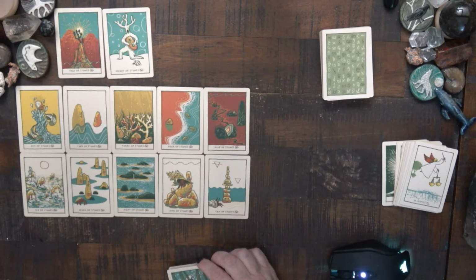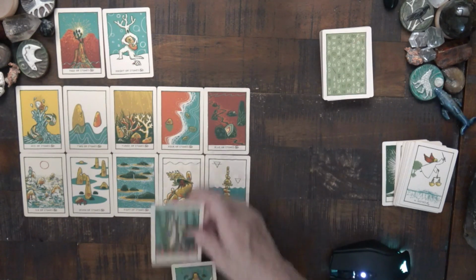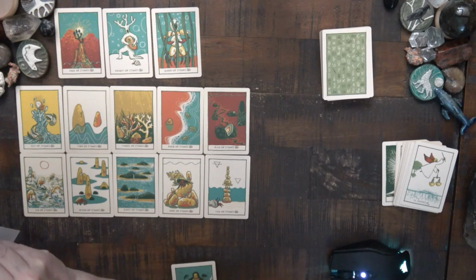Beneath the sea, a coral creature takes hold of an old stone inscribed with unrecognizable glyphs, perhaps eroded from years of being underwater. So he's taking that and moving one foot in front of the other. Love it. Look at the Queen of Stones. She is completely in sync with her environment.